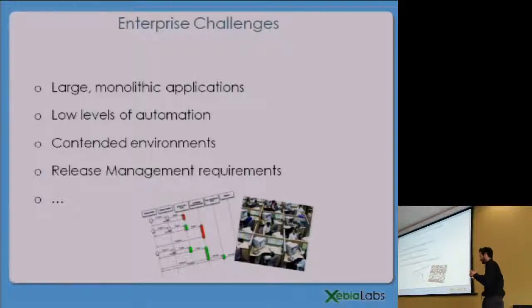And then, of course, release management, the elephant in the room. It's great to draw this chart and say, look, you can go all the way to production. How nice, that's easy. And then you go to most organizations, and you have CAB meetings, and lots of people here are probably doing ITIL, and everybody needs to sign off, and all this kind of stuff. That doesn't make continuous delivery impossible, of course, because some of those checks can hopefully be automated, or some can be integrated into the process more neatly.